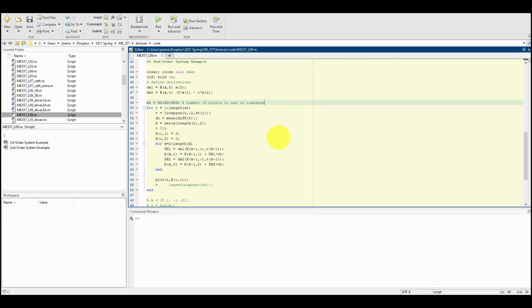So here I'm going to start by looking at using 30 time steps up to 800 time steps and see what that pattern looks like as we go through. And then I'm going to compare that to the analytic solution, which again, the Runge-Kutta doesn't ever need to know, but we're going to be able to make a comparison.